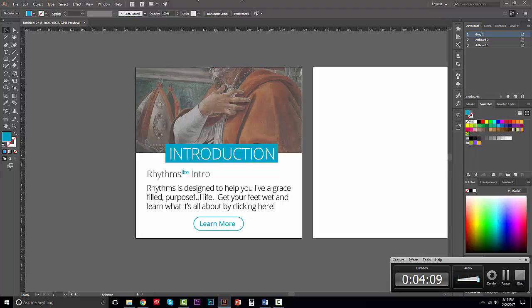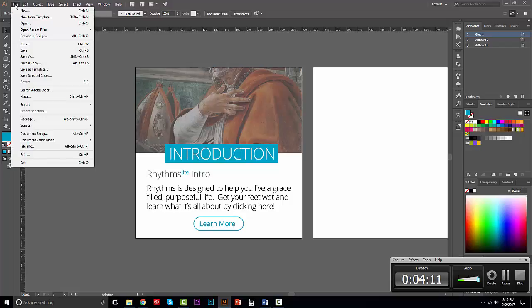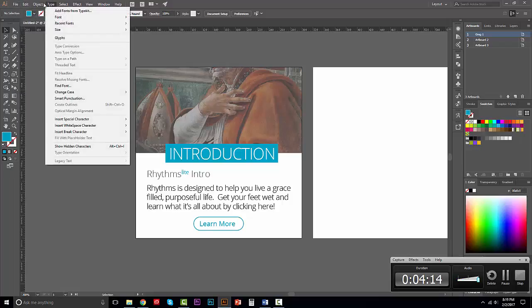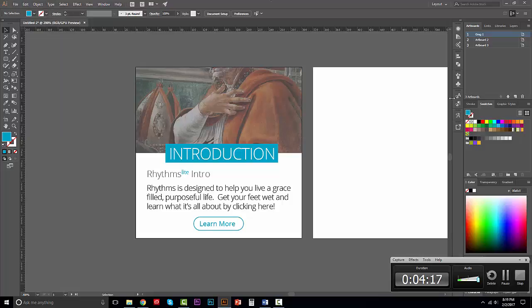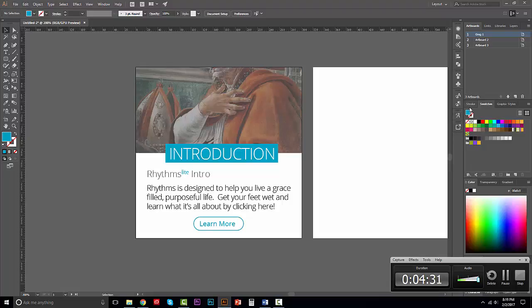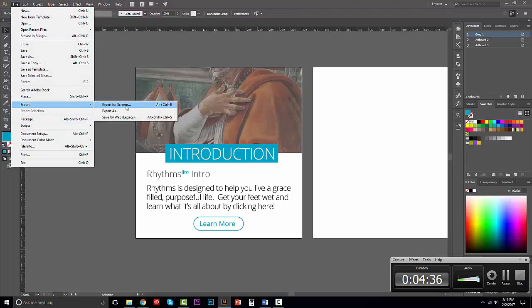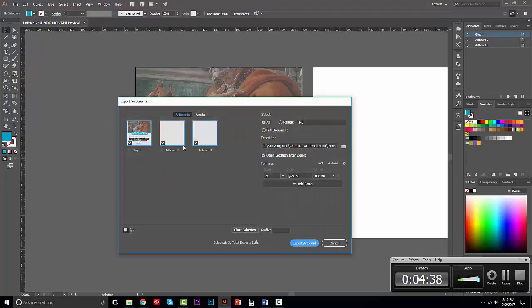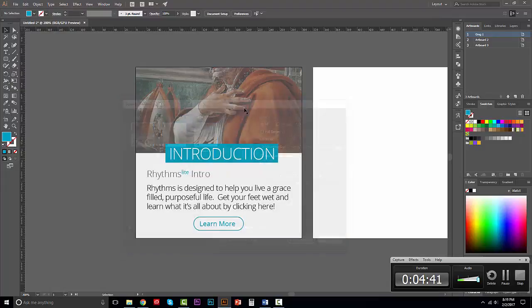Glyphs is the name. So I believe it is File or Edit. No, it's Type, Glyphs. Glyphs are things like an em dash or anything like that. And maybe you know this, but it was hard for me to find out. The long dashes, the em dashes, or whatever they call them, or different symbols are here in glyphs. You know that you can export. This is another thing. Export for Screens, and whatever the name of your artboard is, you can do that. You can also select individual things and export them as assets.